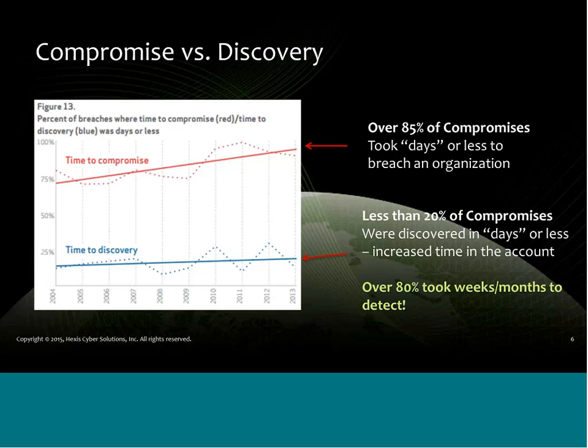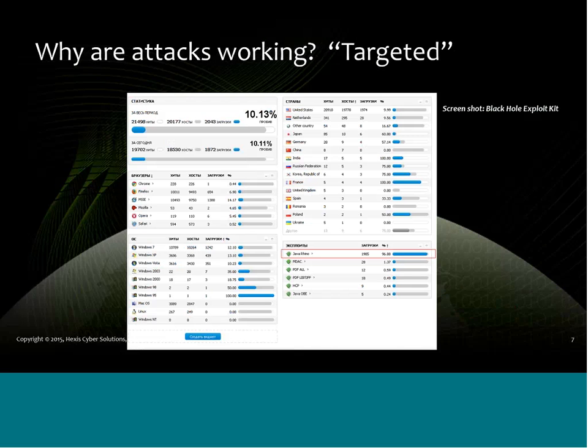So how do you speed that up? At HawkEye G, we say use automation to speed that up. So why are attacks working? We know nowadays antivirus is no longer the best tool to defend against stealthy attacks, or maybe even commodity attacks.